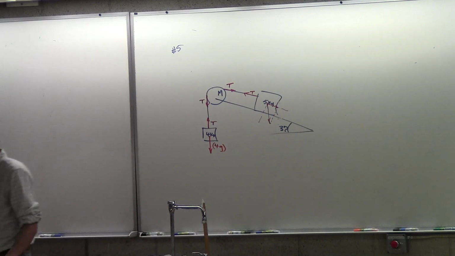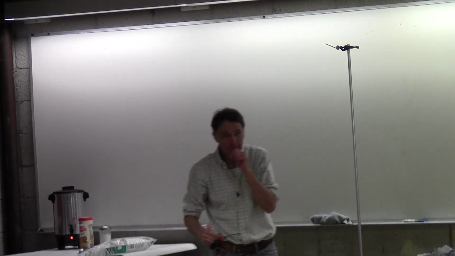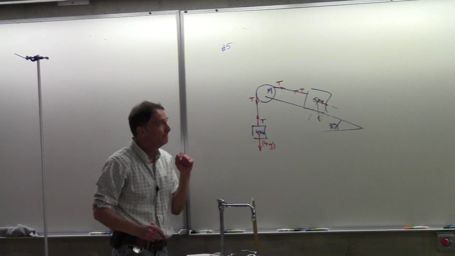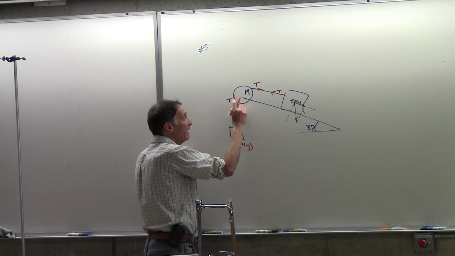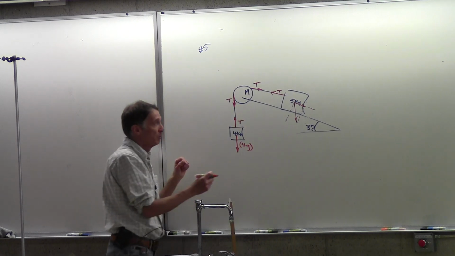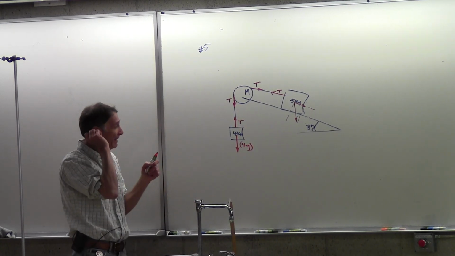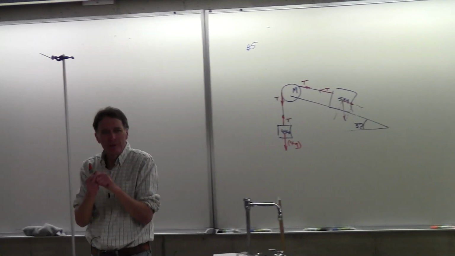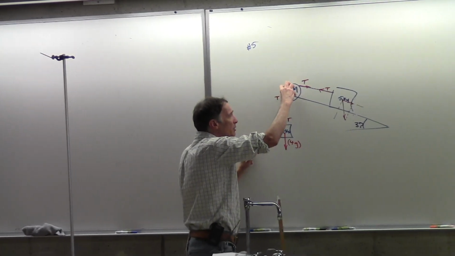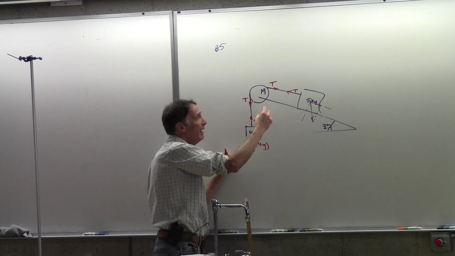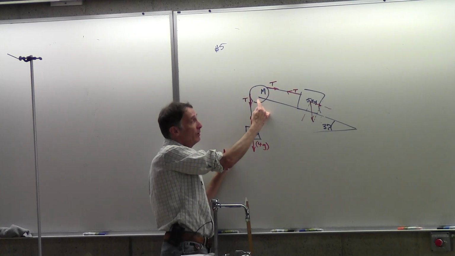Okay, now, are all these tensions the same? Yep. Okay, now we have been playing that kind of game in our earlier problems in earlier sections, and that was when they said the pulley was a massless, frictionless pulley. It turns out that if you got a real pulley, if these two tensions were the same, would this pulley rotate?